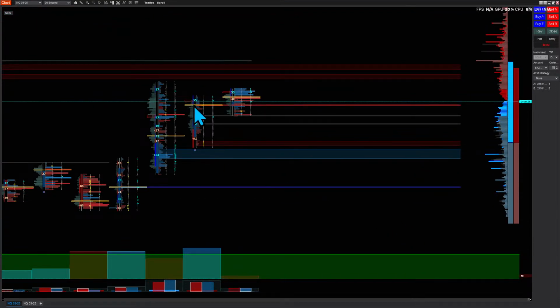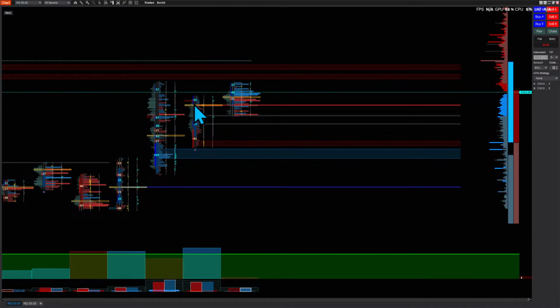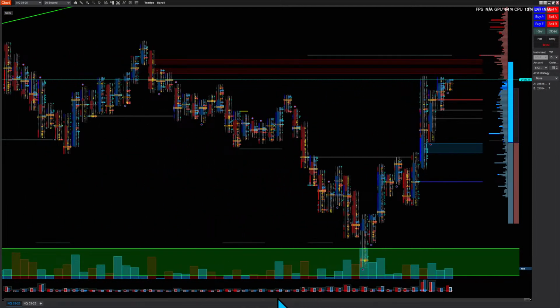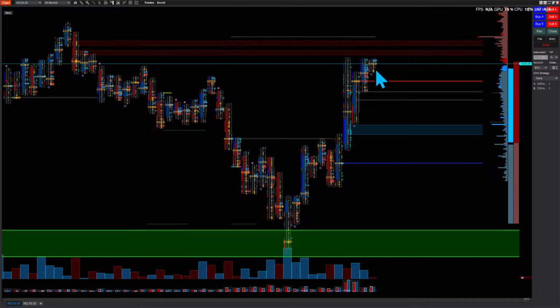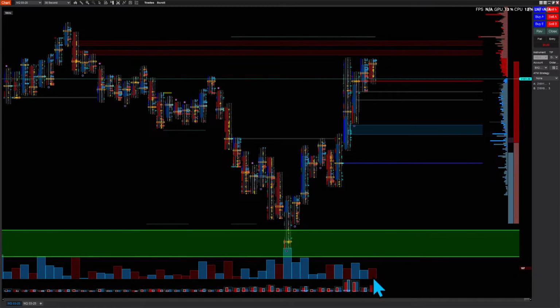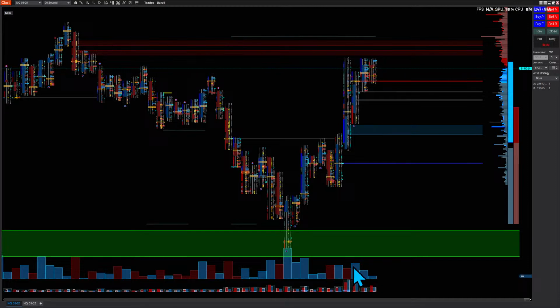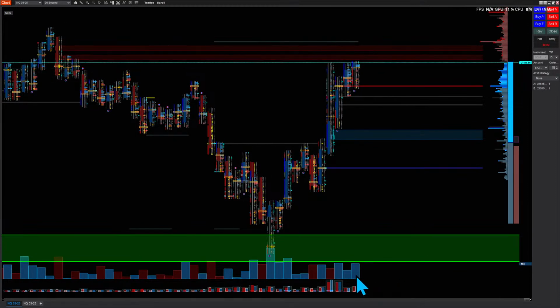So now, for me, I may consider going with the shorts rather than with the longs. I'm not telling you how to trade right now in this minute, but it is probably a good idea to consider the shorts. Then I'm going to look at how the red guys are acting in the pulling and stacking over here. Do they want to step in, or are the blue guys going less and less? Right now is not a good idea to short, because the blue guys are stepping in right here.